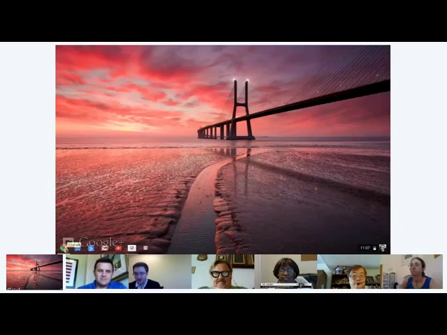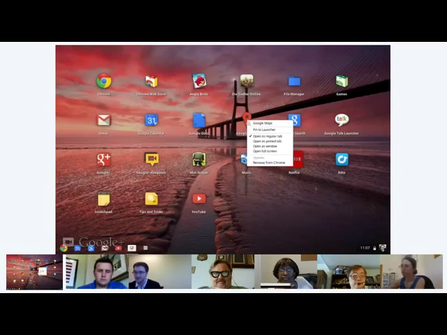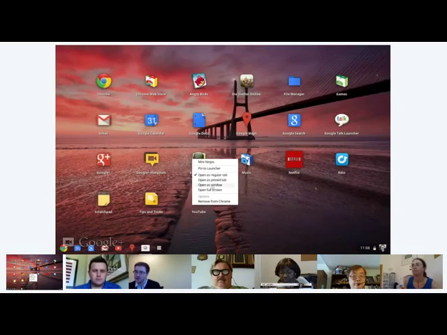If you want to see even more apps, you can open the apps list by clicking on the white square icons here. This brings up all your apps on the background, and now you can, from here, pin apps to the launcher. Let's do that to Google Maps. You right-click on an app, and you pin it to a launcher, so it appears down here for easy and quick access. Obviously, you can also remove apps you no longer want to use, or you can set them as opening in full screen if you prefer a full screen experience.